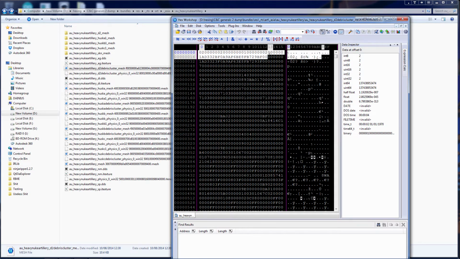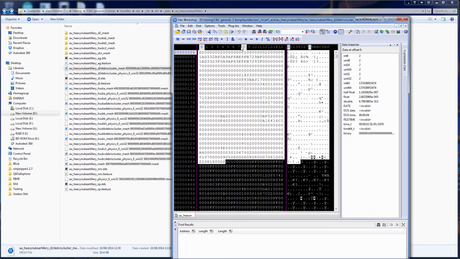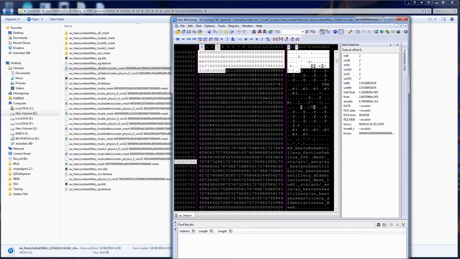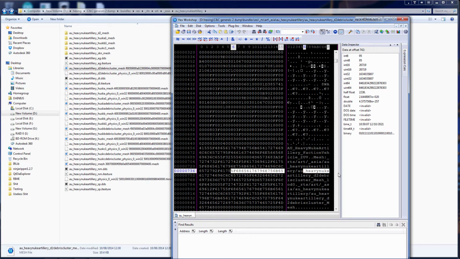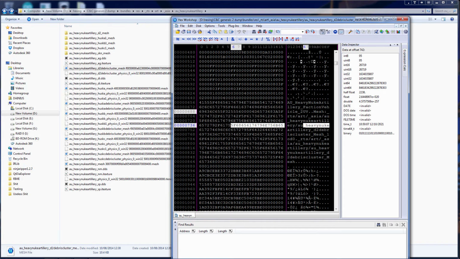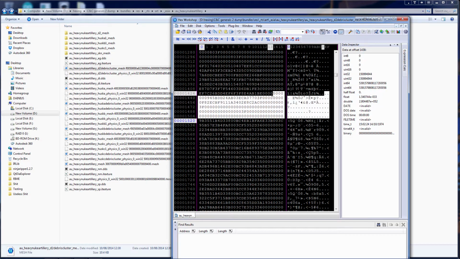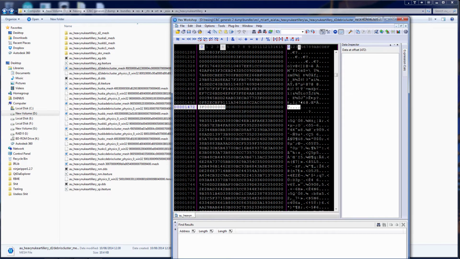Okay, so right here on the top is the header information. You see the string names and all that. What we need to do is locate where the geometry data starts, and that usually is not too far from the top. We're going to look for this pattern here.